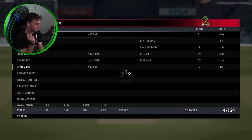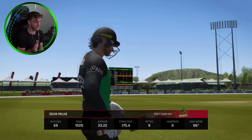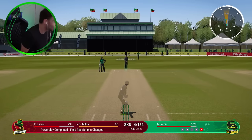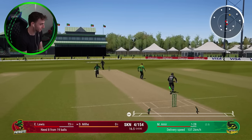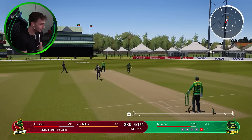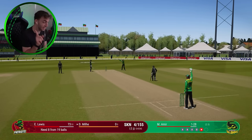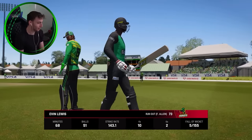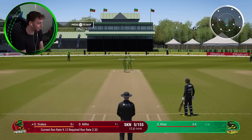Now we are going to be a specialist finisher in this competition because that's exactly what we need to try to learn to do. Is this the best way of our strategy going forward? We need just eight runs here. That's almost going to be four — it's only hit about a meter away from that man. We're going to charge back for two. It's going to cause a run out. That's going to give me seven runs still needed. I don't even think I'm going to be on strike, but I've just ran out Lewis because I'm an absolute dog. I should not have done that. That was very silly of me.